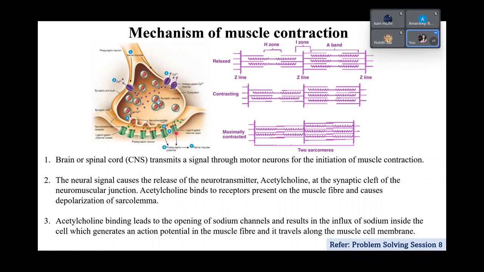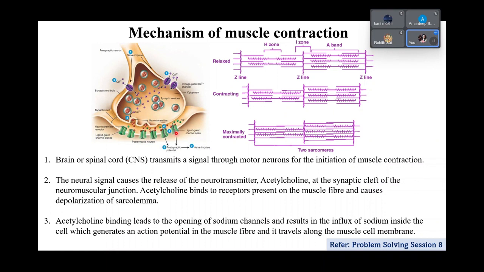Now, as the myosin binds, you can see here, this is the point where the myosin binds to the actin. Myosin has a head, and this head bends. So it binds and then it pulls actin towards itself. The thick filament is not changing, but the thin filament is moving towards the thick filament. This is called the power stroke, and this is where the muscle has started to contract.